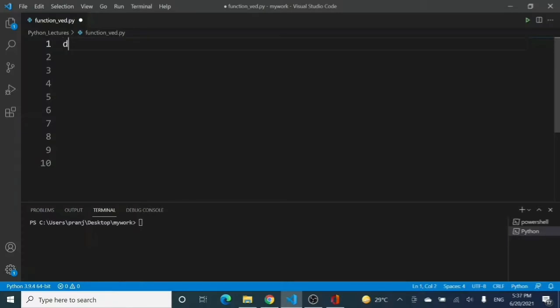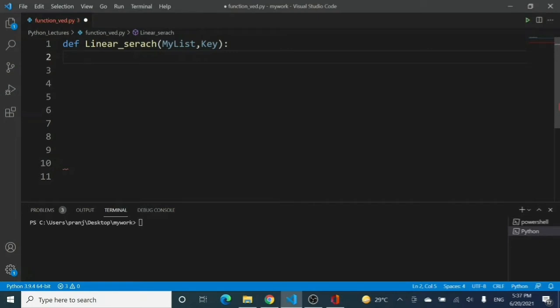So for linear search, here I will be defining a function, and the name of that function I will be keeping as, let's say, linear underscore search. The name of the function should be such that you can make sure what you're going to do by that function, so that the program is readable. It is going to take two parameters. First is the list, and the second one is the key that you are going to search. So colon and then the body of your function.